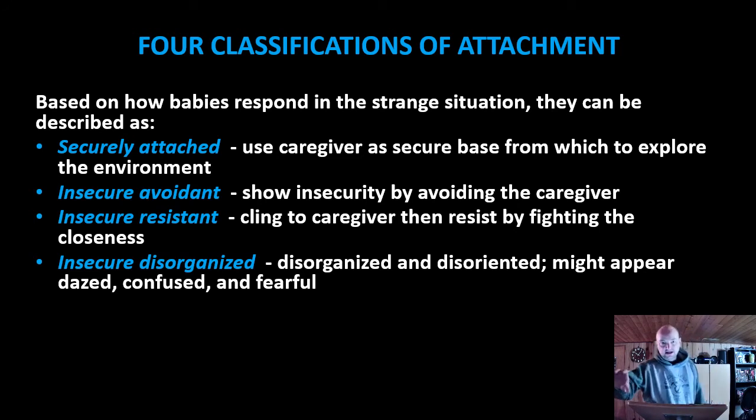And the idea is there's sort of what we would consider securely attached and then insecurely attached. And there's sort of three subtypes of insecure attachment, right? And you saw that depicted in the video, right? Avoidant, and that's sort of like this physical. The baby was crying because mom was gone. Now mom's back, but baby can't use mom as a way to calm down. It's not soothing. The baby's almost avoiding, like quite physically leaning back in that video.